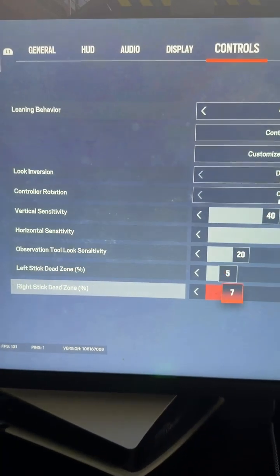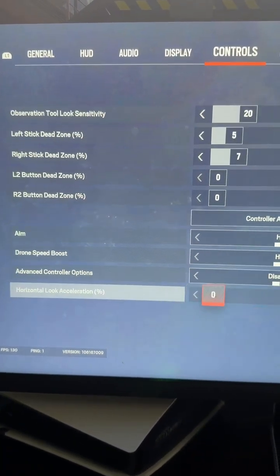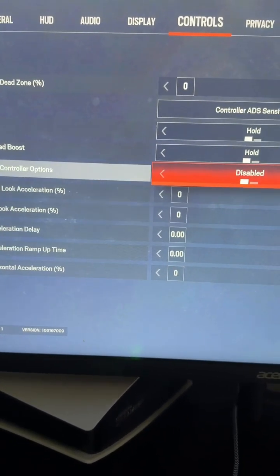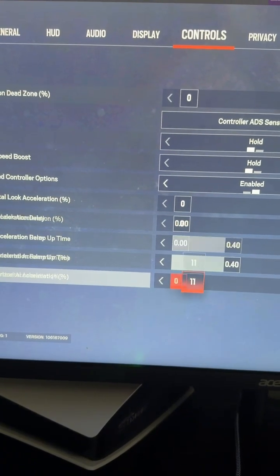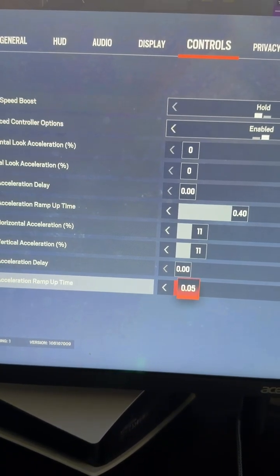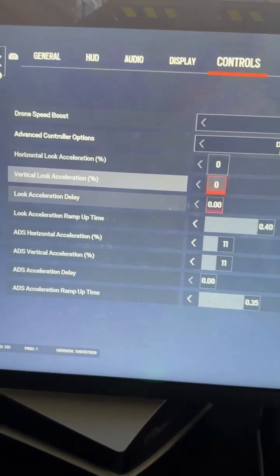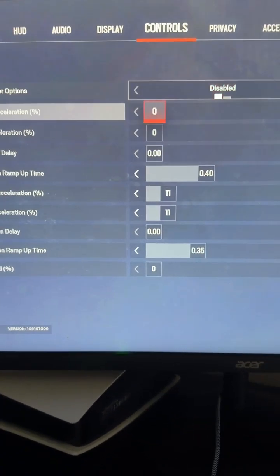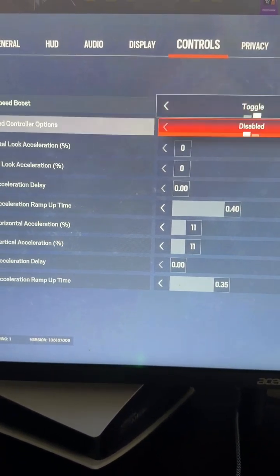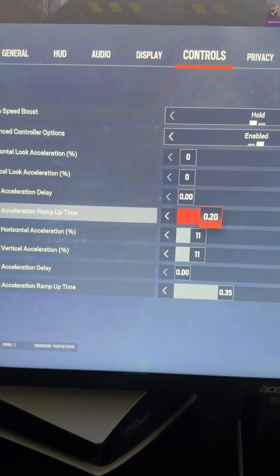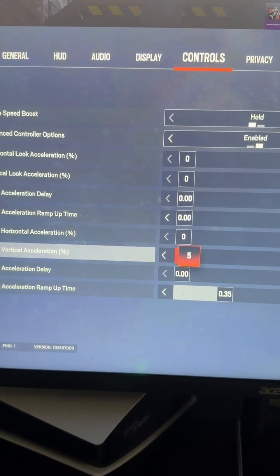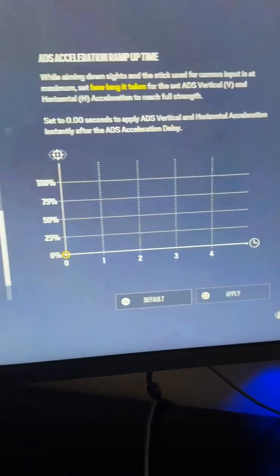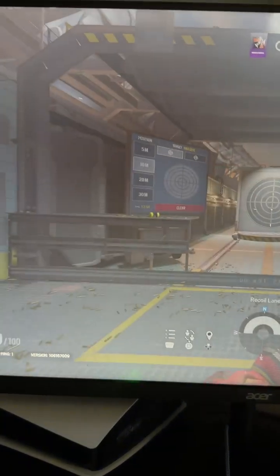From there, scroll down to Advanced Controller Options. If these are disabled, but the numbers have been adjusted, like this, let's say they're like that, but it does disable. It doesn't matter. Make sure all of your advanced controller options are 0 and disabled. So if they're adjusted like I show here, just enable, turn them all to 0, apply, and then disable again. Like so, apply, then disable again. That is you ready to go.